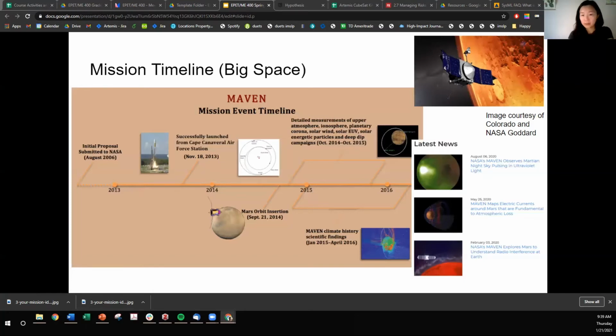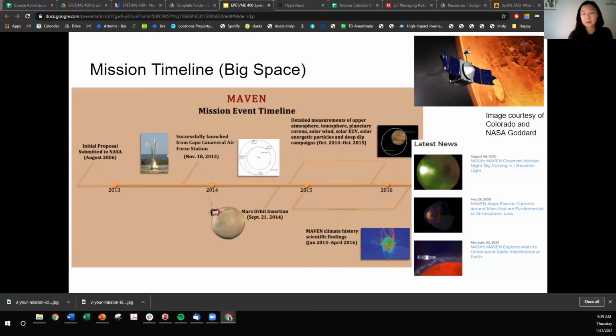Of this total, $367 million was for development, $187 million for launch, and $28 million for the 2-year prime mission operations. Compare that to, let's see, the kits are maybe $5,000 at most, and then you have $2,000 for payload. Compare that with our at most $10,000 CubeSat. This is magnitudes more.